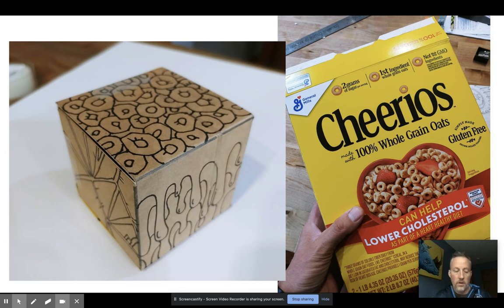If you don't have a cereal box, it doesn't have to be a cereal box. It could be an instant potato box, or any box or cardboard that you can find or use. It doesn't really matter, as long as it's some thin cardboard that you can draw on the inside of. It makes a nice, good drawing material. All right, so let's get started here.